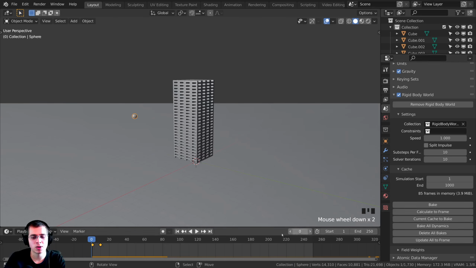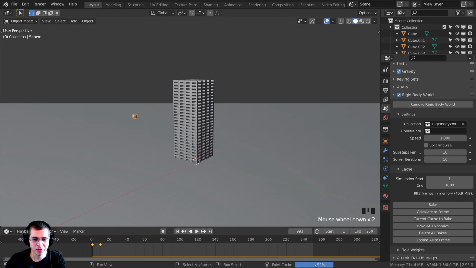Now this might take a little while. It will have a little loading bar to show you how long it's going to take. So you might just want to step away from the computer, come back in a few minutes, and check it out when it's done baking. So I'm just going to click on bake. And you can see that it went really fast because it had already baked this part, but now you can see it's going a little bit slow. So I'll come back to this when it's finished.